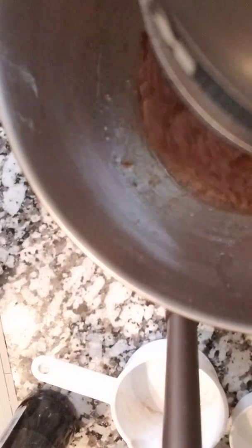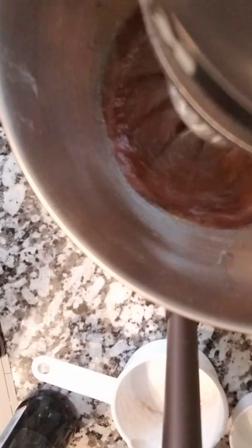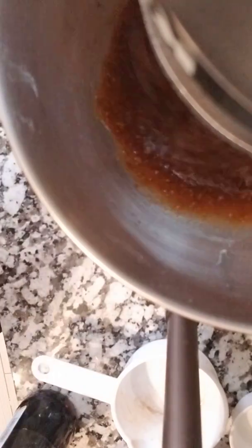I learned that from my husband, because he used to bake a lot when he used to be a chef. But you always wanna mix your wet ingredients first. We're just gonna let that mix, and it's mixing pretty good.